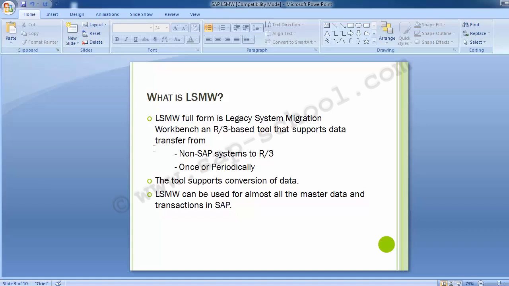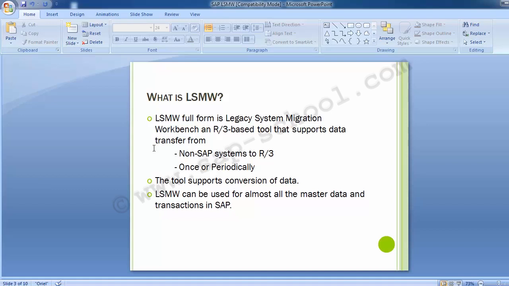So in simple terms, whenever we go for any implementation project, at the cutoff date, we are supposed to upload the opening balances of customers, ledger, vendors, assets, and even before uploading those transactions, you need to create the master data like ledger master data, customer master data, vendor master data, or asset master data.